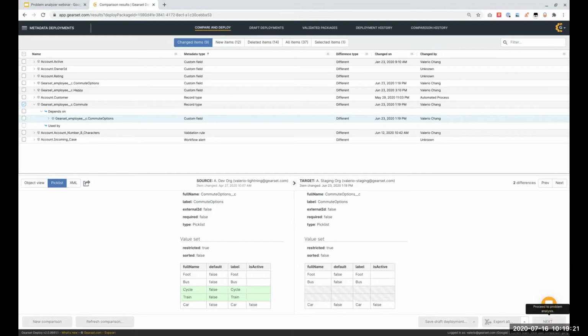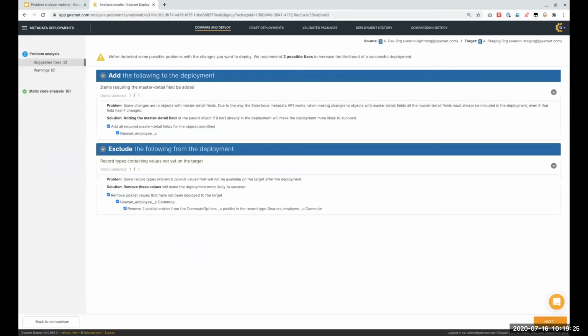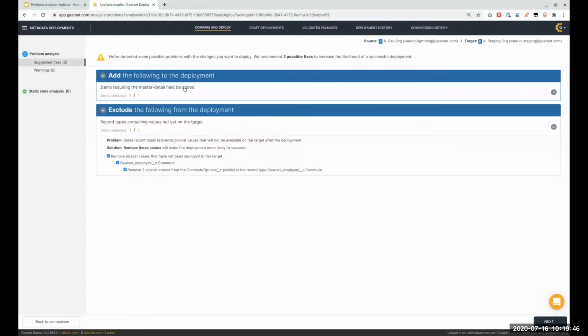It will say that the target doesn't have these values, and it will fail, and therefore Gearset here is asking you to remove those values so that your deployment succeeds. Notice that the previous problem analyzer is still applied here because Gearset employee is part of a master detail field. So let's ignore that one for now because we talked about it in the second example.